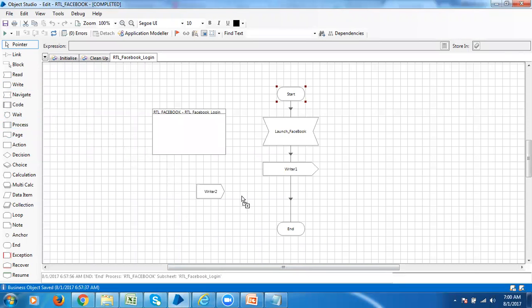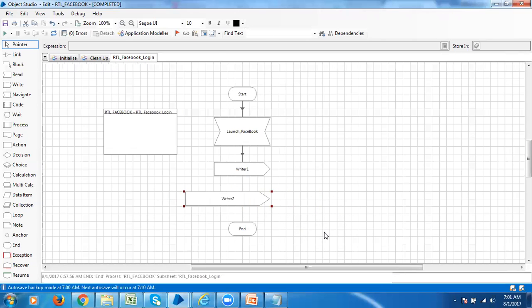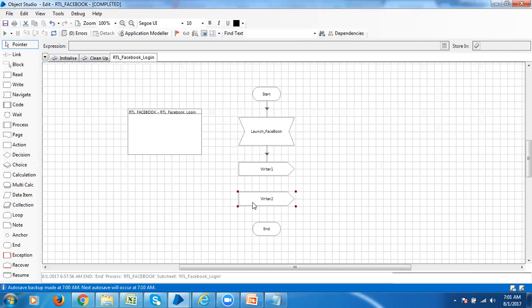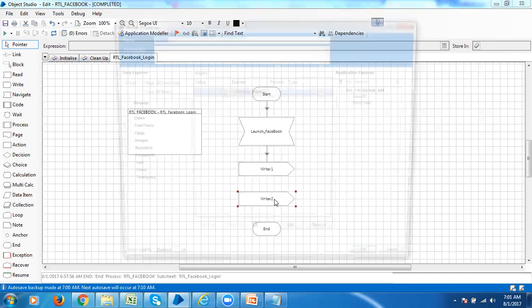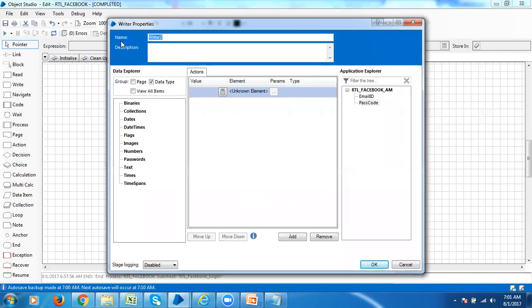Select write. Remove this existing link. Properties. If you want to change the name, you can change it to password.